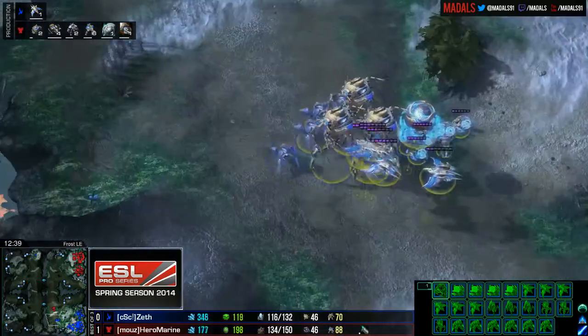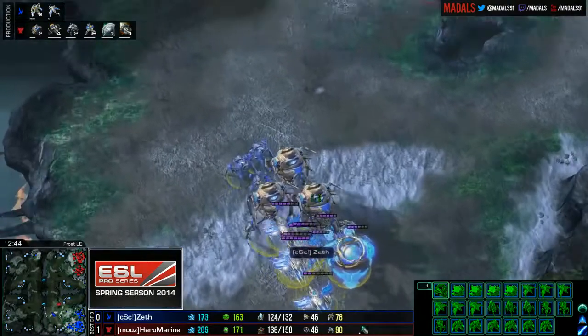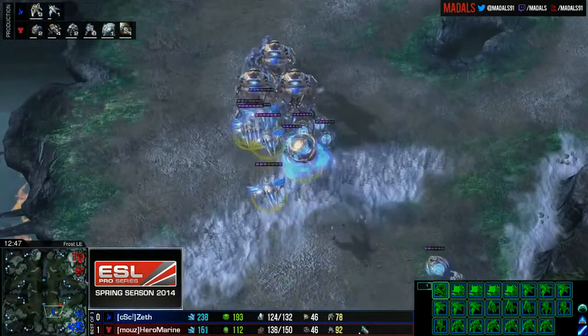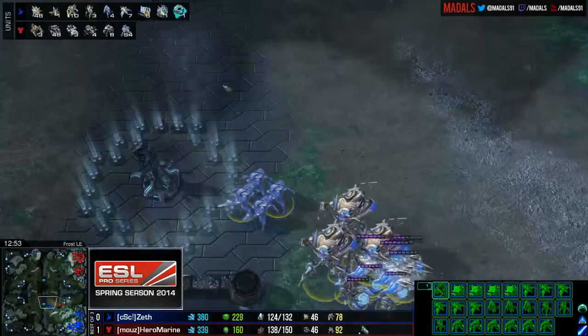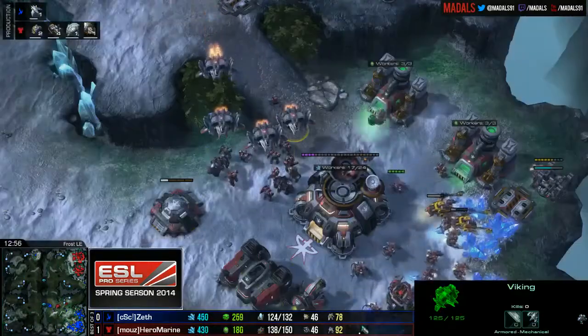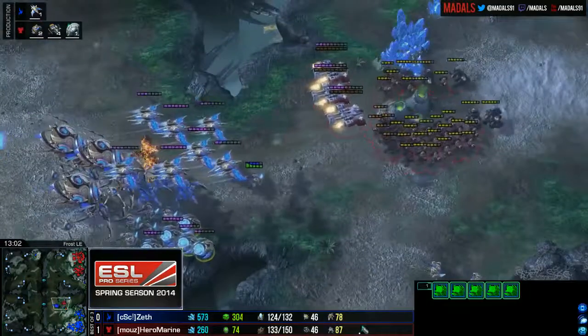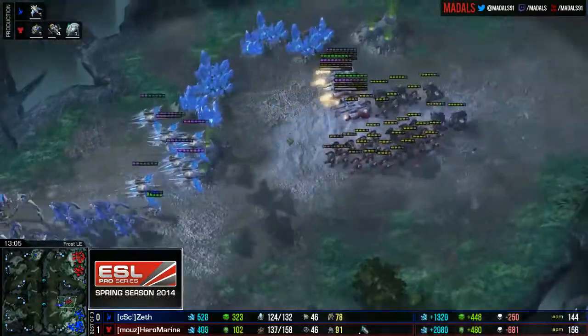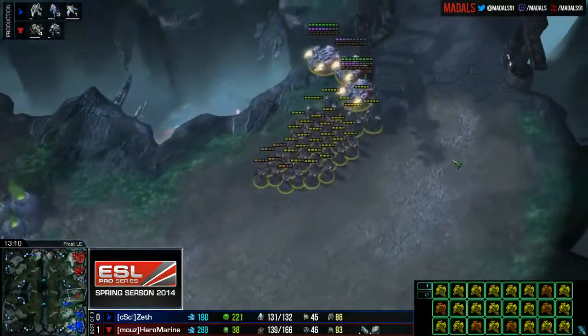And the tech is looking really good for Zeth. He's going for the same composition, a lot of Phoenix, a lot of Colossi. Lacking a bit on the gateway support. But HeroMarine, his Viking count is a lot lower. He's only at 4 Vikings, which is going to make it harder for him to engage as of yet. And the gateway army supporting these Colossi is a lot higher. Retreat now from HeroMarine, backing away to safety.